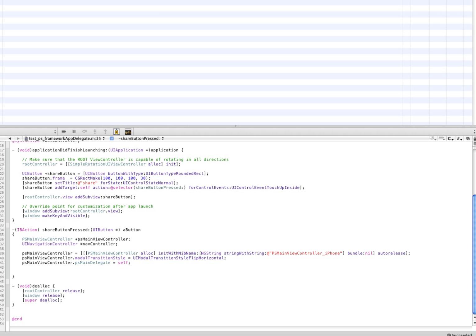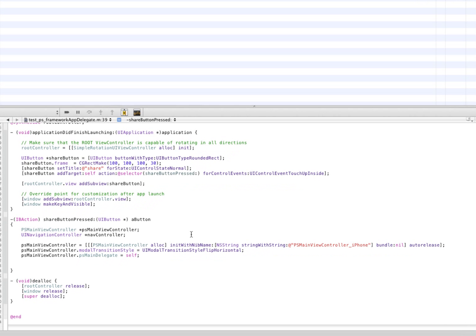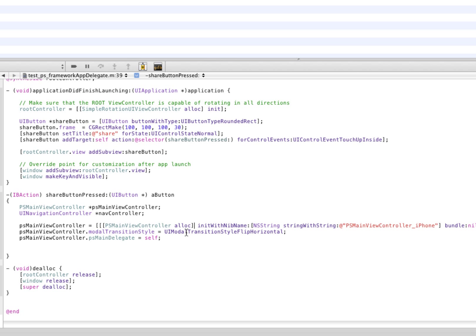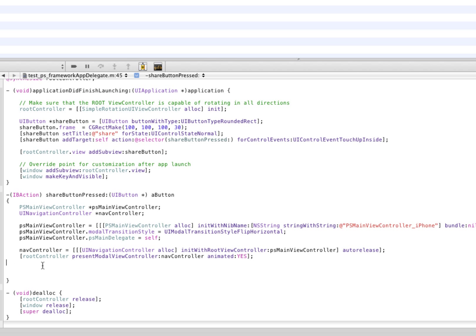We're going to tell the navigation controller what type of transition style we would like to have, and we're going to set a delegate for it to ourselves, to this current method, so that we can respond to any delegation calls. I'm going to set up a navigation controller to display it, and that's it.